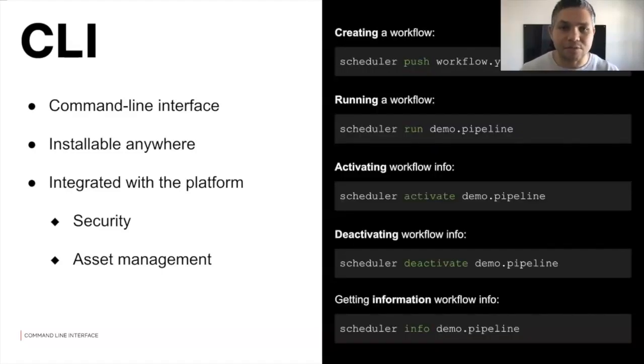The way that you access this tool is just by typing the scheduler command. Then you can create a workflow by just typing scheduler push and then providing the YAML file. From that point, you can run, activate, and deactivate the workflow by simply having the ID of the workflow, so you can just execute one of these commands. The last command, info, is actually very useful because it provides you ways to fetch information about a workflow, and all you need is the ID. So you can get information about what the workflow status is, what the latest version is, what's the current active version, and even a link to go to the UI.